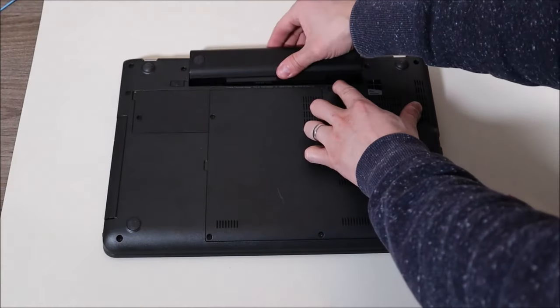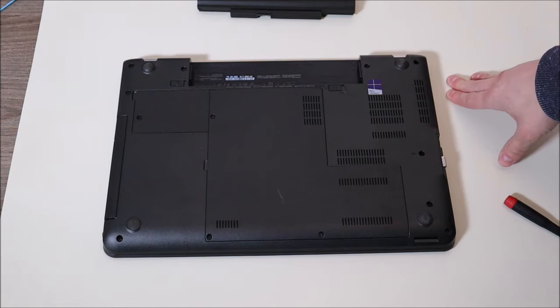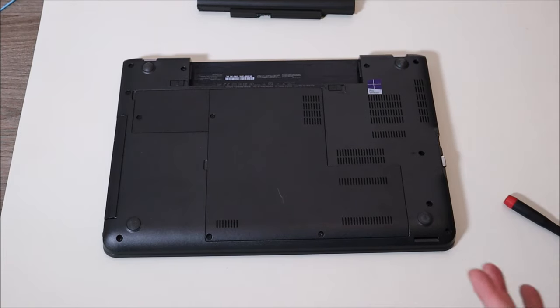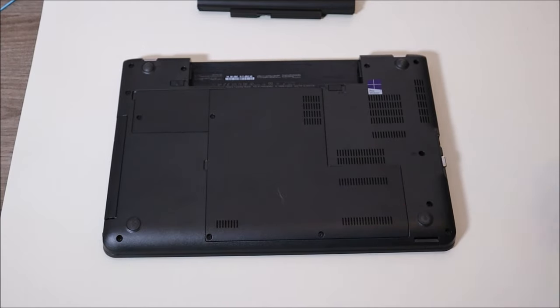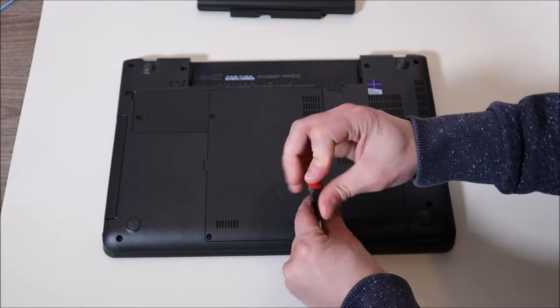The next quick test involves your RAM. Flip your computer over and access the RAM. If you have an easy access panel, you can get to your RAM relatively easily. If your RAM is not easily accessible and you have to remove several panels, leave me your brand and model and I can help. Before opening the computer, remove your battery and make sure your cable is unplugged — we want as little power running through the computer as possible. Now I'll remove the screws to my panel.